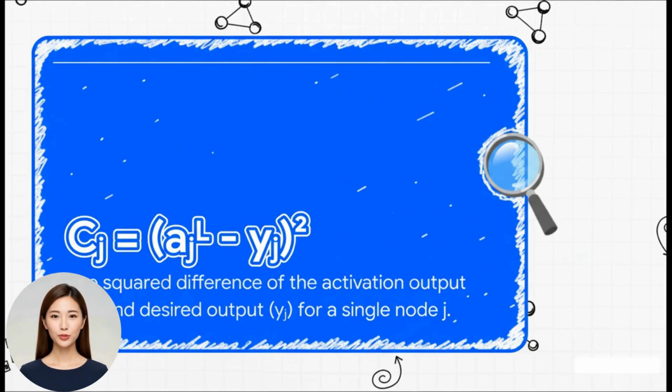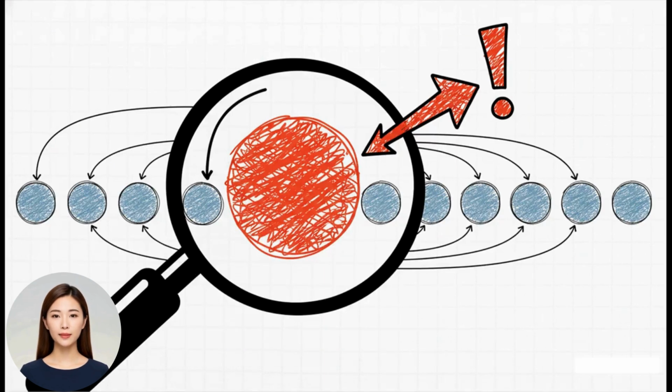And mathematically, it looks like this. To get the error or loss for just one output neuron, we take the network's actual output A, we subtract the correct answer, Y, and then we square the whole thing just to make sure the result is positive. This tells us the error for just one specific part of the final answer. Now, what's really powerful here is just how simple this is. Say a network is trying to identify 10 different digits. This formula doesn't care about the overall performance. It just tells us how wrong the network was on, for example, the neuron for the number 7. It's a very focused, specific measure of error.